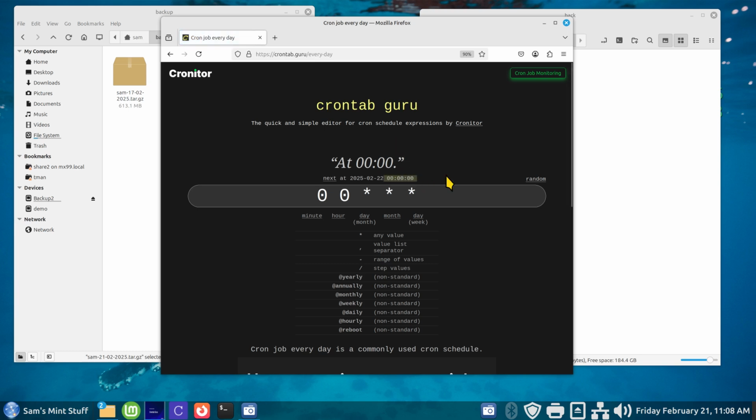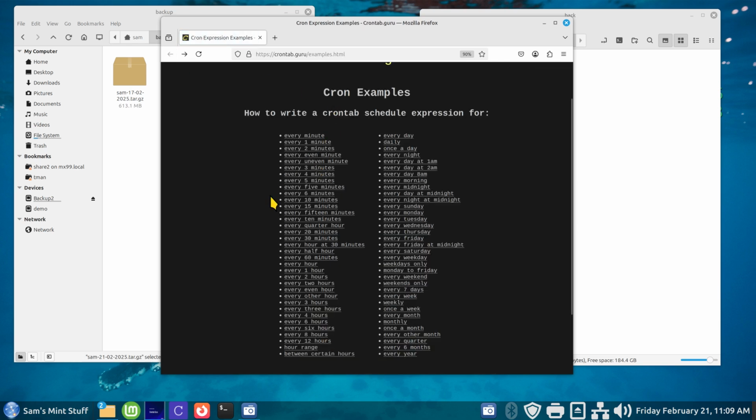If your computer is not on at midnight, it won't run this job with Cron. So you would have to use something different, like systemd timers. But these are perfectly doable if you want to do backups in 30 minutes, 1 hour, 2 hours, 3 hours, 4 hours, whatever. So these are schedules.